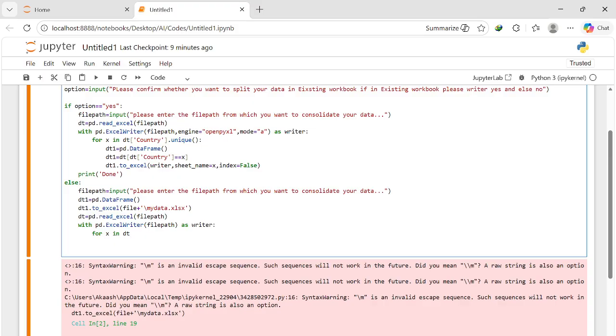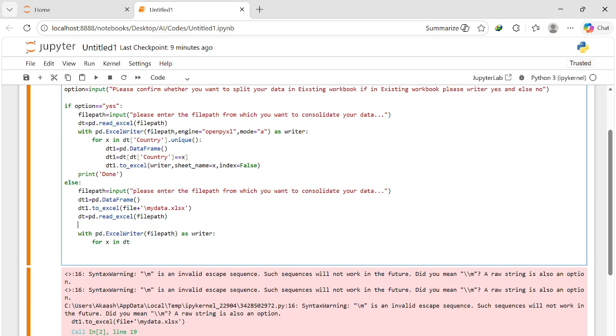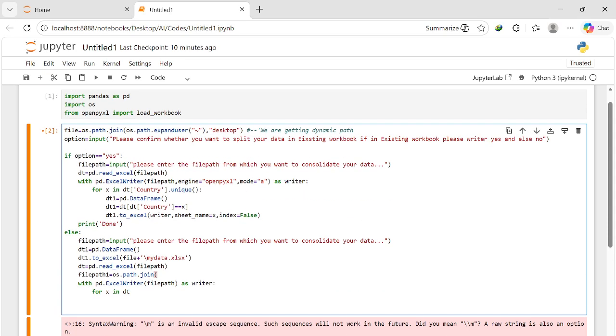Here it should not be a file path, it will be my data. Now we need to get the path name, file path 1, with os.path.join, this file, and your data name, my data.xlx.